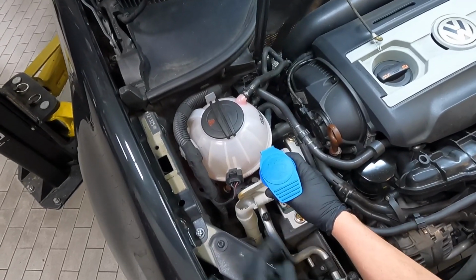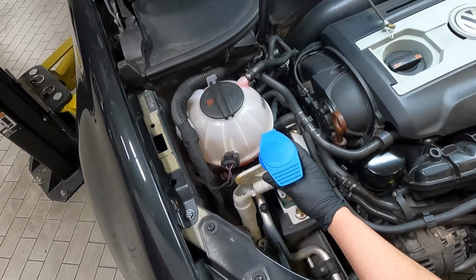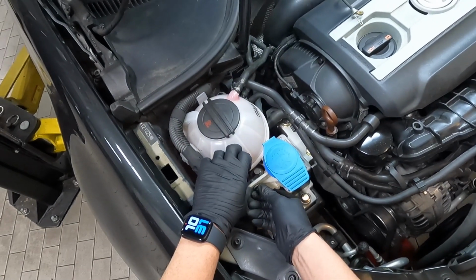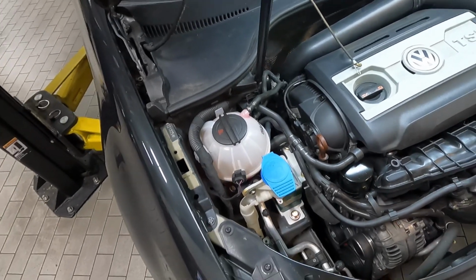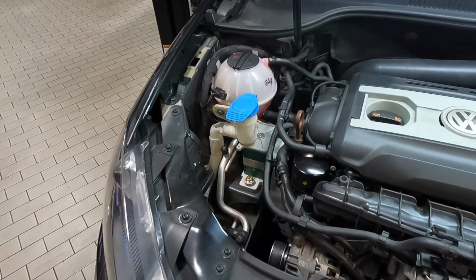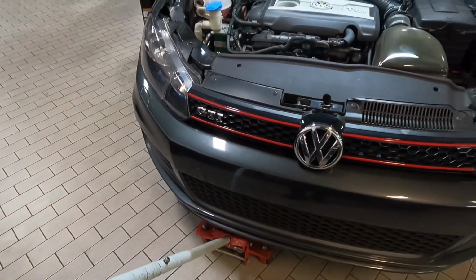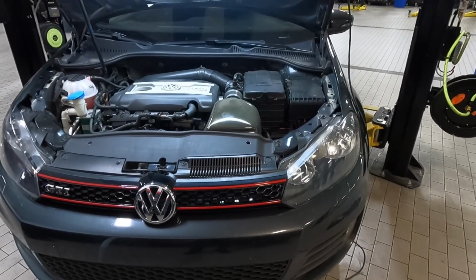And then you're going to line up your washer reservoir. And you're going to put that 10 millimeter bolt back in. And then go ahead and tighten that down. And that's it. We're done with the passenger side. So what I'll do now is I'll lower the jack, and then I'll slide it over to the driver's side and reposition it so that it'll hold it up for the transmission mount.